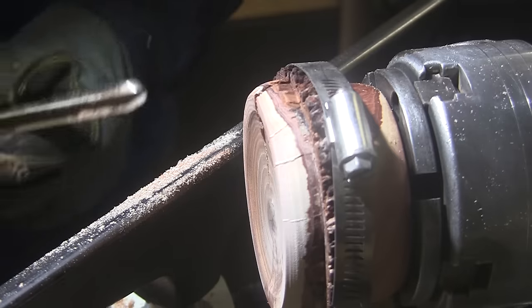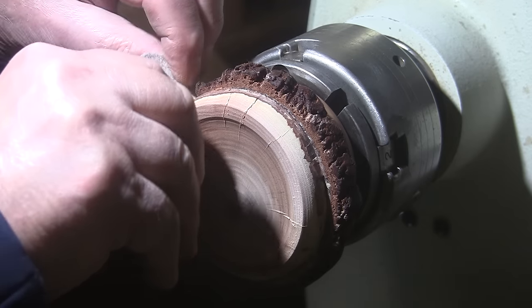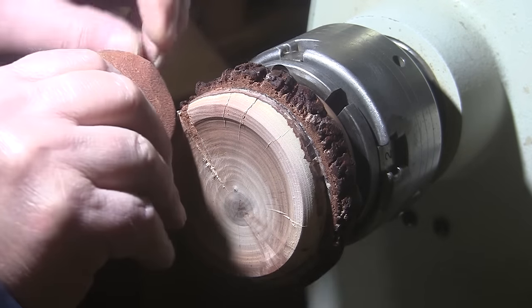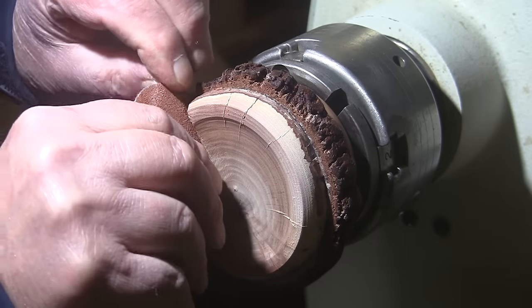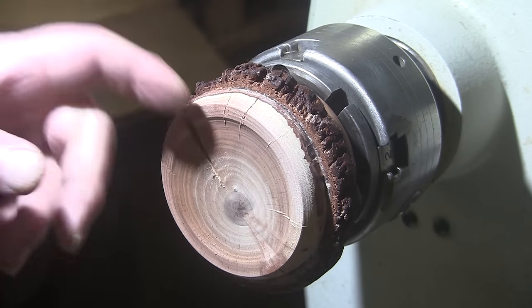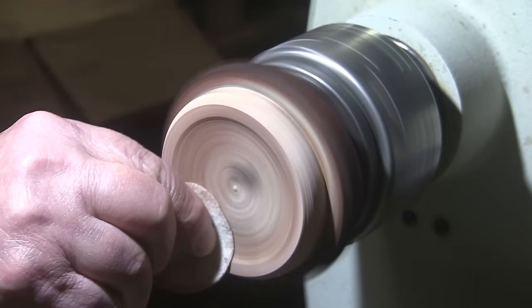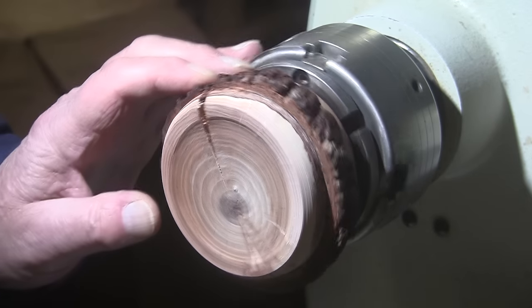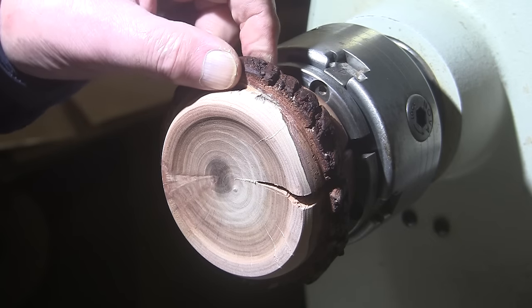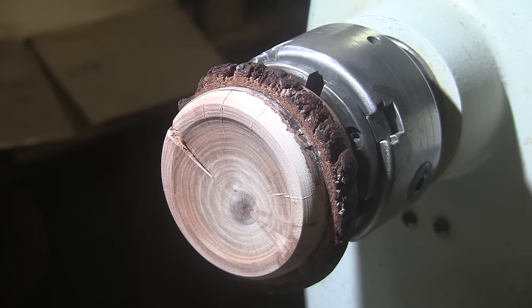I'm just going to leave it like that — time for sanding. My wife gave me some emery boards a few years ago and I found them about six months ago, but I can't find them now — they'd be perfect for this. I already did the upper half and it's pretty good; I'll just sand like I did before. I'll bring it back in a bit and put some finish on. I don't need the band clamp on here now because I'm barely expanded into the recess on the top, so I feel confident. We're not turning fast and not applying much pressure, so I think it'll be okay.